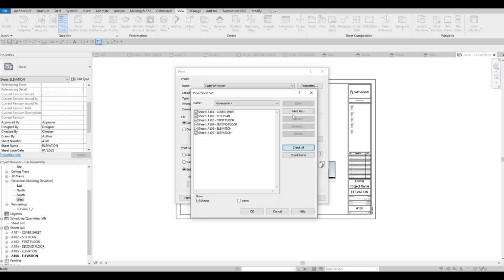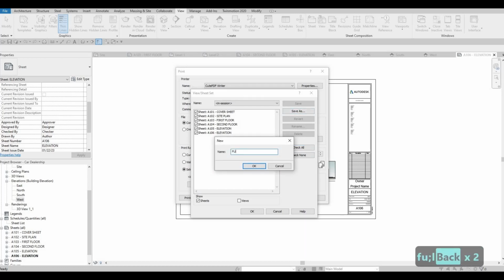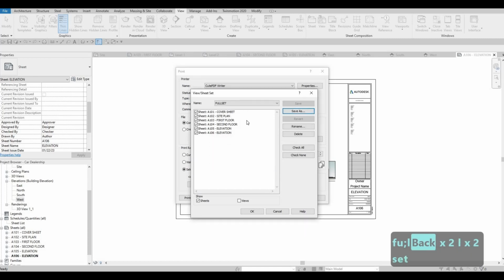If you want to save this preset, save as, you can put full set. It's a good idea to create those, because sometimes if you have permit, addendums, or tenders, and you only want to select, for example, site plan and elevation and the changes you made, you could set those so that you could instantly print it automatically without unchecking or checking everything again.